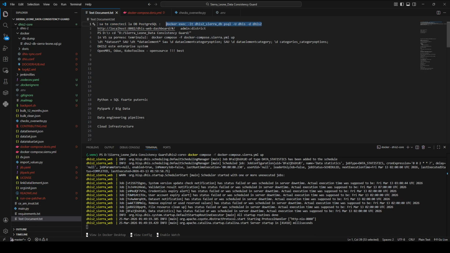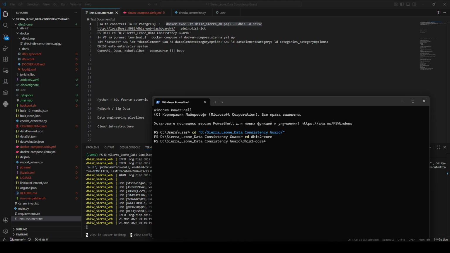Here I'm going to use this basic Docker setup for connecting Docker with PostgreSQL.